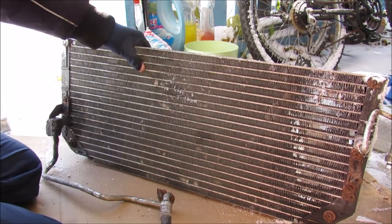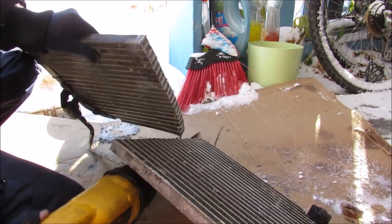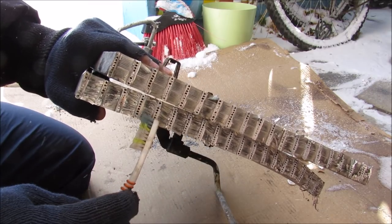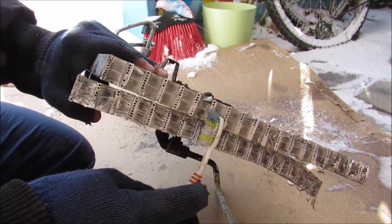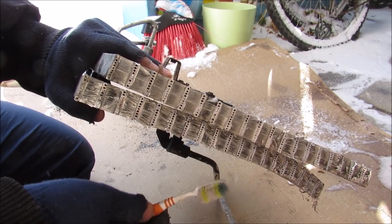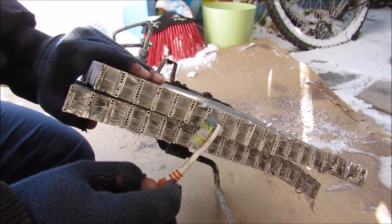To get a closer look at what's inside of this AC condenser I'm going to chop it open to see what's inside. If we take a closer look at the cross section of the condenser you'll notice that it's very similar to a radiator — you've got these small little tubes that go down each side that are evenly spaced apart and you've got these fins in between. As the refrigerant goes by it's actually going to lose some of that heat and cool down and that will be dissipated through these fins. What differs from a radiator slightly is that you've got these small tiny little pin holes in between these tubes here, and that's how the refrigerant passes through.